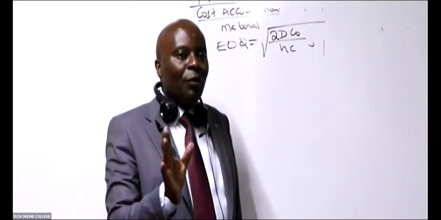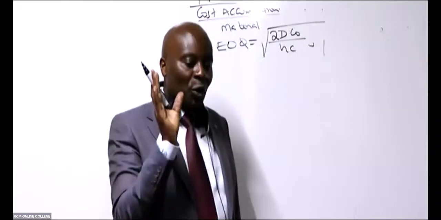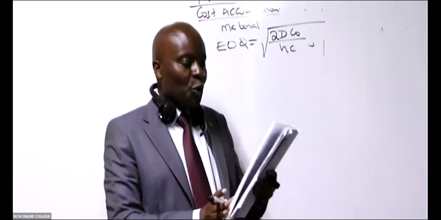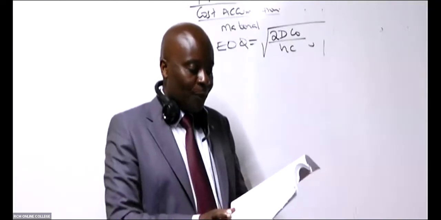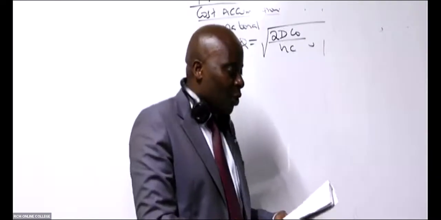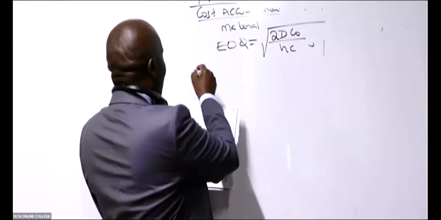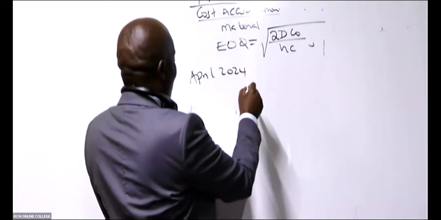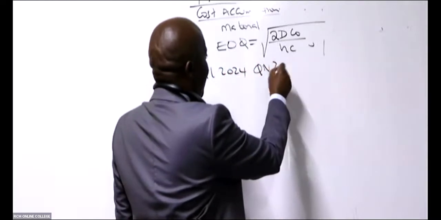So as a quick reminder of what we were doing in our last class, before we look at the EOQ with multiple discounts, I would want us to look at 2 questions. Hopefully we have done them. If we have done those questions, it will be very good. So as a quick reminder, let's look at April 2024, question number 3C.